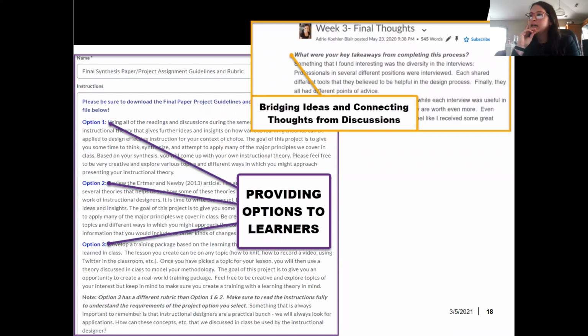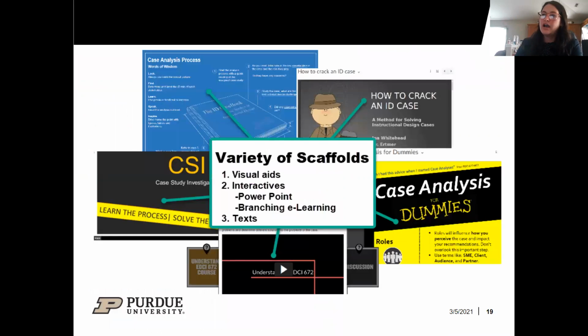And then the right-hand side is concluding thoughts on an online course discussion. So helping to create and show learners how they connect their ideas. And then the last one is an example of a course where the instructor has provided multiple scaffolds. So there's visual aids, there's PowerPoints, there's branching activities, there's text. Due to confidentiality, I can't show you some of the details of that, but it helps to see a variety of scaffolds. Another course then also has students upload videos or visuals to the discussion to demonstrate how they want to talk about a particular topic.